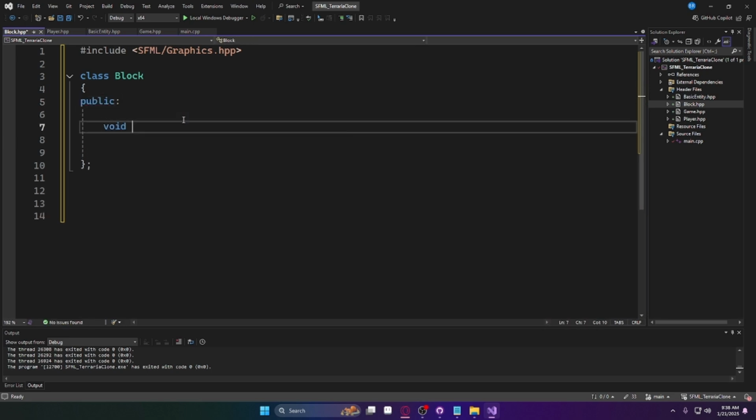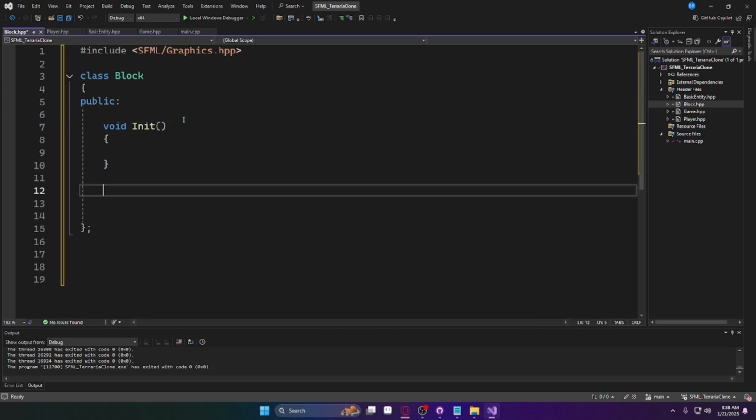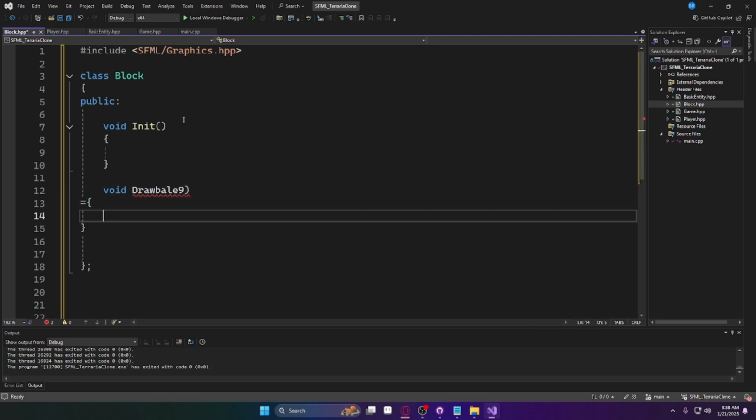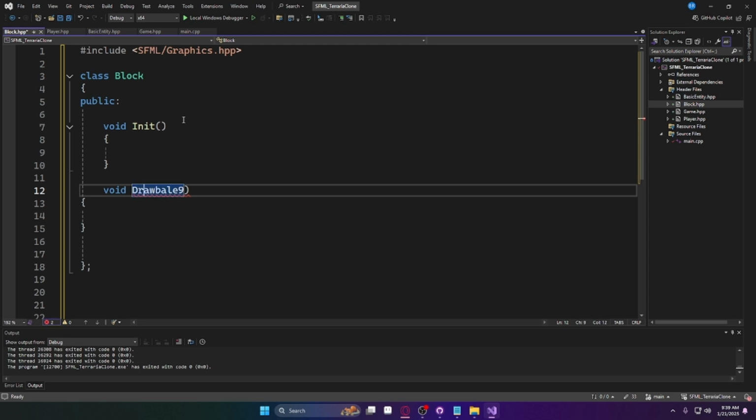So here I'm also going to have an initialize. We really don't need an update, but I'm going to make a drawable. I'm going to hold control and hit K D, K then D pretty quickly.